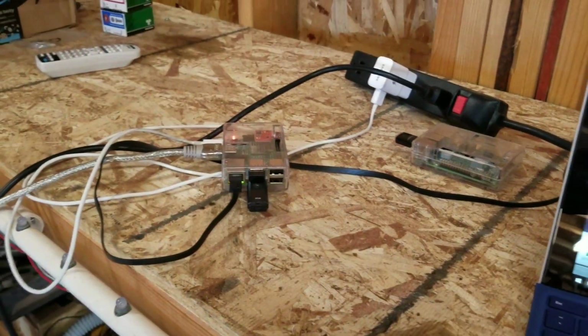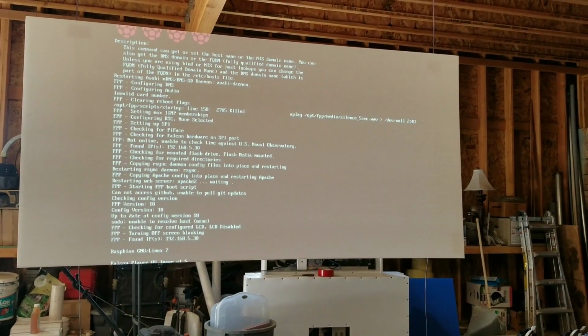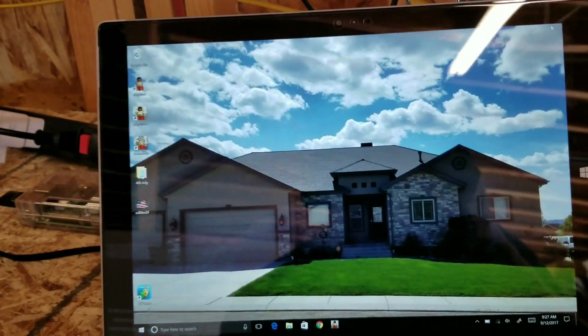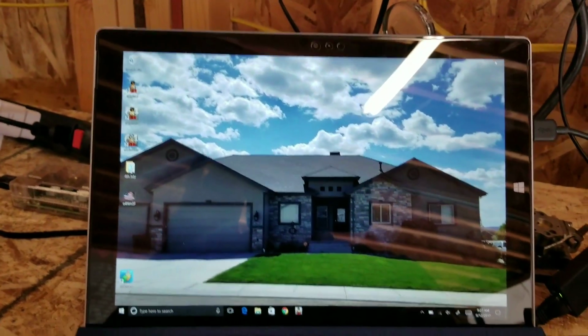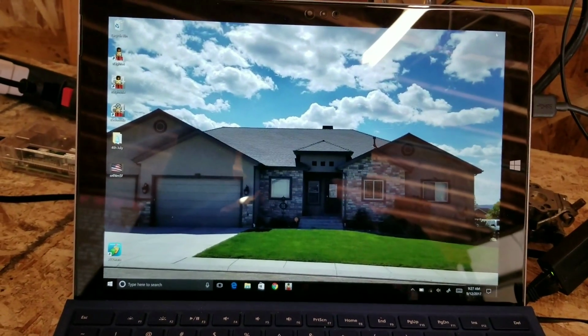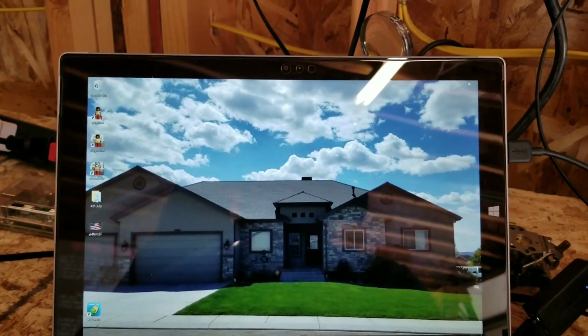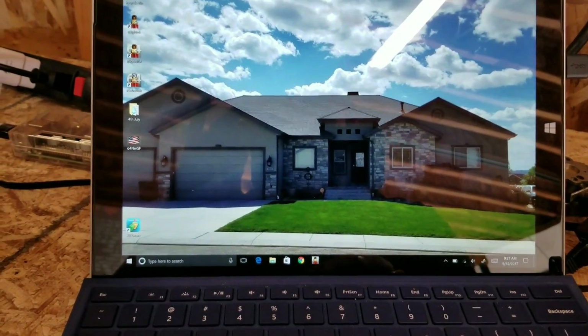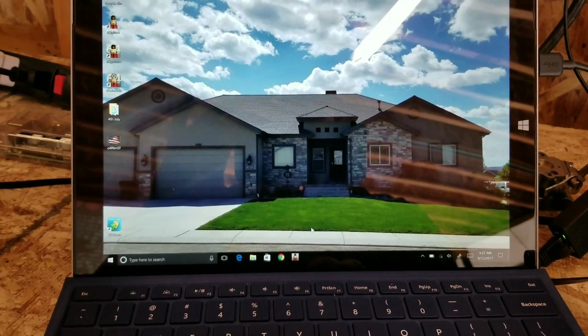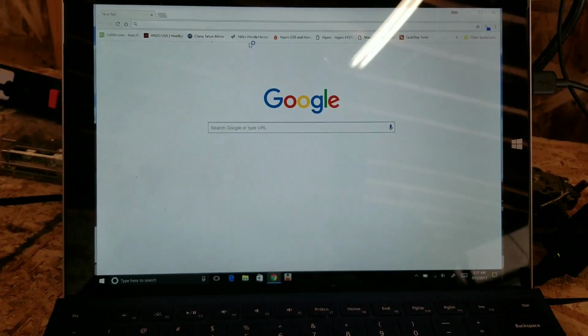I've already got the Raspberry Pi hooked up and plugged in. It's just connected via Ethernet. And then I have my projector just shooting up over on this makeshift screen. I hope this isn't too shaky because I'm trying to do this with one hand and I don't have anything to stabilize my camera with. So the first thing we need to do is we've got our Pi set up, so we're just going to go into there really quick.